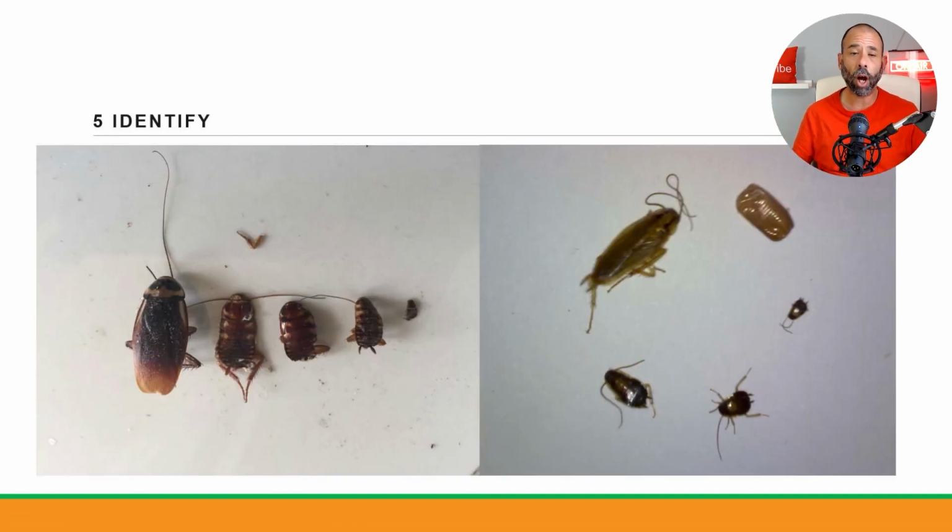Here is Australian cockroach nymphs. That's an Australian cockroach, probably in its last instar on the left. And those are all the nymphs that we found in the house when we did the service. The house was closed for about 3 months. They went on vacation, and they found a slew of cockroaches. How did they get in? Through the sewer system. All the traps dried out, and the roaches in the sewer system moved in.